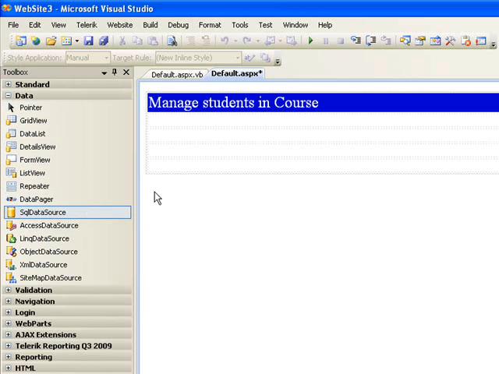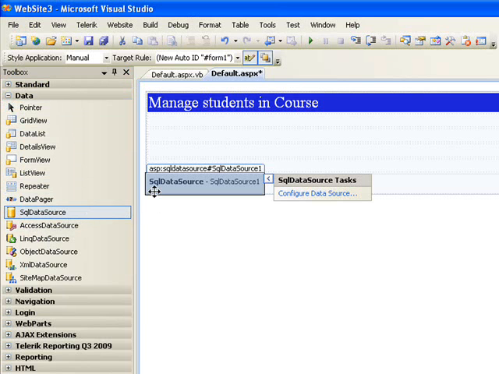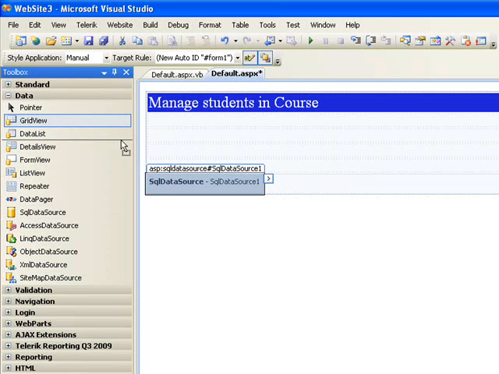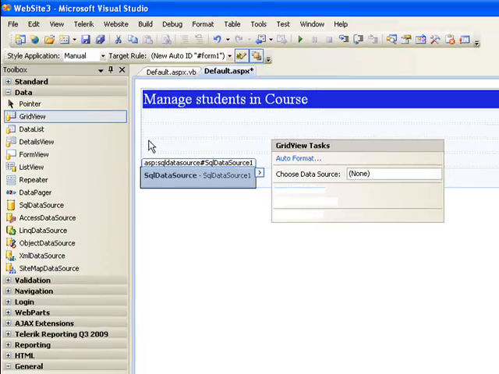So what's a SQL data source? Well, a SQL data source allows us to take any subset, or if you want the whole lot, but any subset of information that sits on your SQL data source. So in this particular example it allows you to just choose the student table and take student information out of that table. We then need to display that data that we choose as part of the data source set, and the way that we do that is by using a grid view. So I'll just put in a grid view as well.